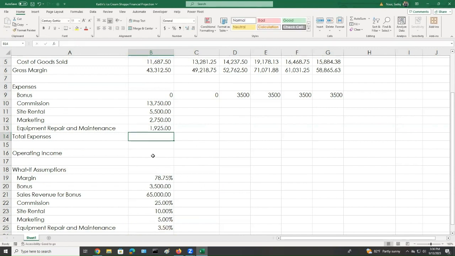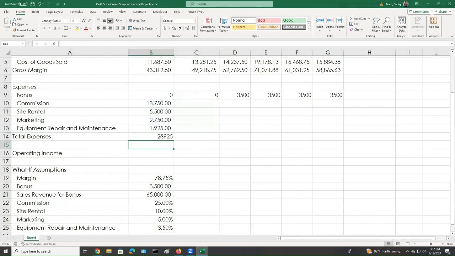Now we want to get the total sum of the expenses. So we want to get the total expense. To do the sum, we will go back to the home, and then you will see editing group. You will use the auto sum. In the top it says auto sum. Now you want to sum from B9 all the way to B13. That's perfect. Now press the enter key.